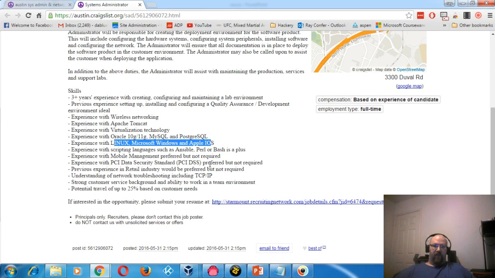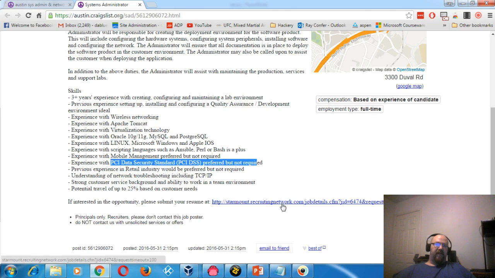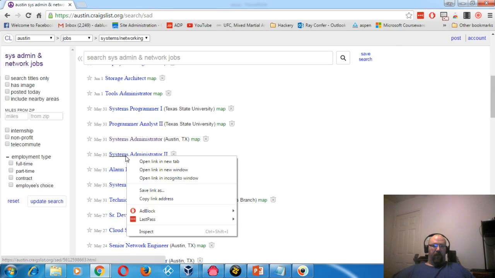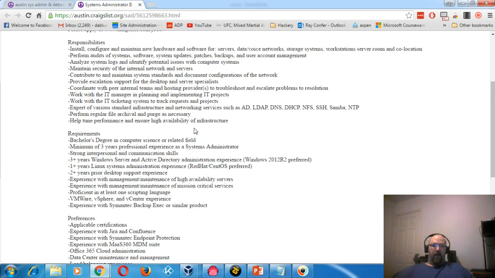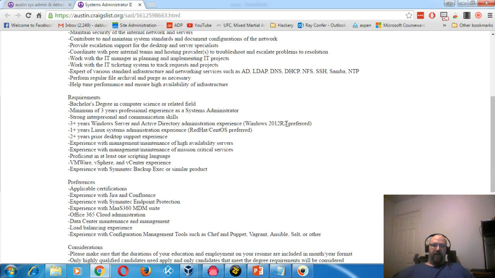How about languages they're using? Well, Bash, that's a Unix-based one. In this case here, it looks like they're actually using credit card information, storing that in their database, because PCI DSS has to deal with credit cards. See that? Let's pick another one. All right, here we go. How about this one? How about the specific OS they're using? Looks like they may be using Windows 2012 R2. Interesting. Looks like they might have Active Directory in there. Looks like they're using Red Hat and CentOS.